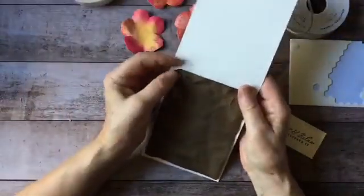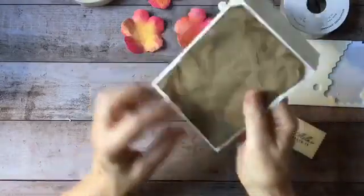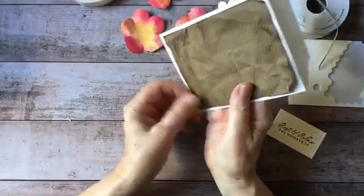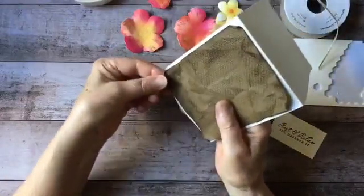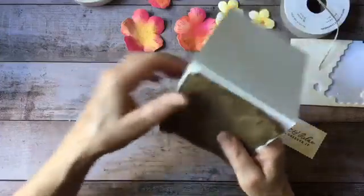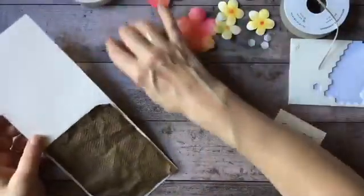You can curl up some of these edges to give it a little more character. If you want, you could put some tears in it. So there's my base.